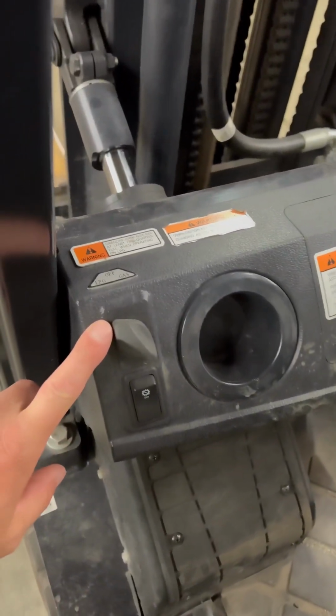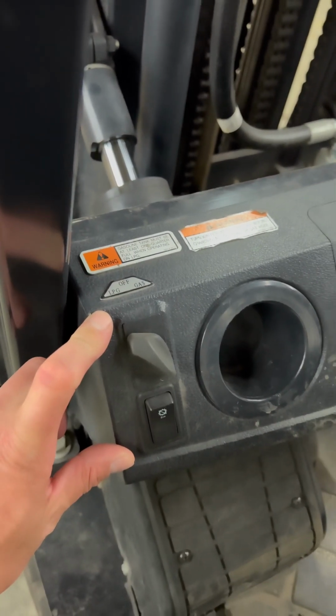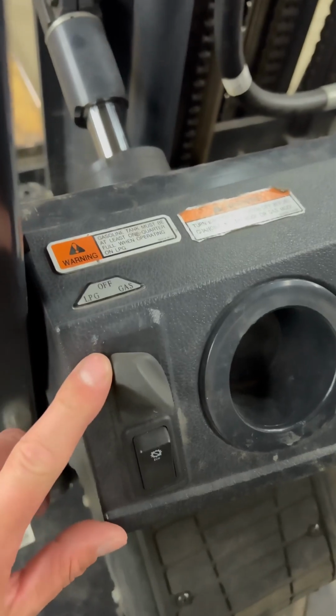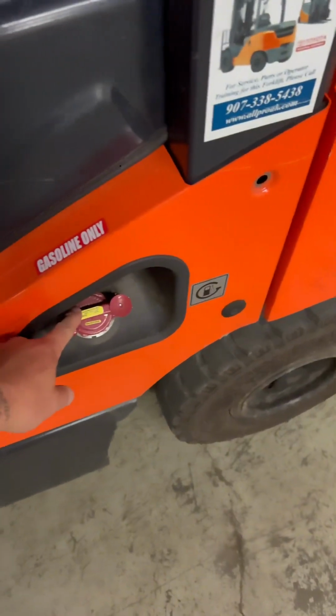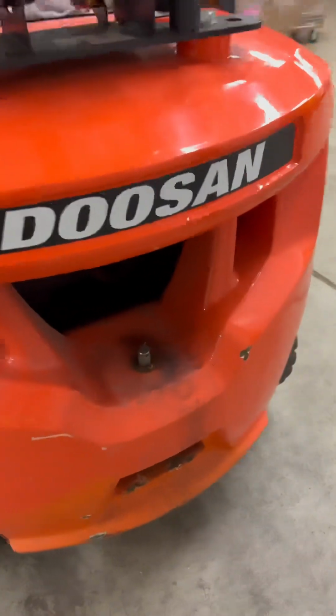Here is our switch for the dual fuel. Not all of them are equipped with this. Some of them are just single fuel like diesel or just strictly gas. But this is how you toggle between propane and gasoline. And this right here is where you fill the gasoline. The steer tires enable it to turn on a pretty tight radius, which is handy for maneuvering inside small warehouses.